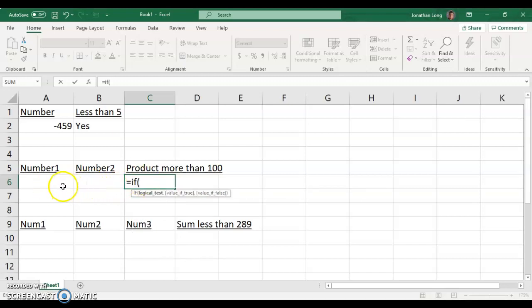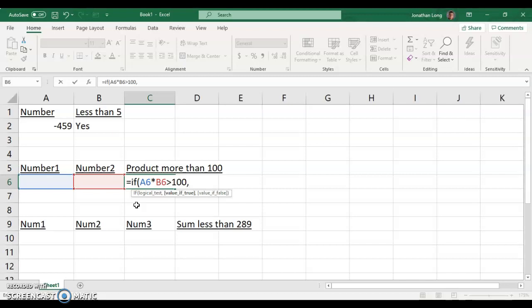If these two things multiplied, so I'm going to take that, shift 8 is multiply, times that. I want to make sure, I'm sorry, more than 100. So I'm going to do the greater than sign, 100. So that's my math statement that I'm trying to test. Are those two numbers multiplied bigger than 100?